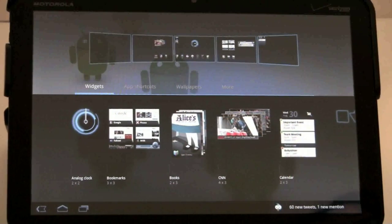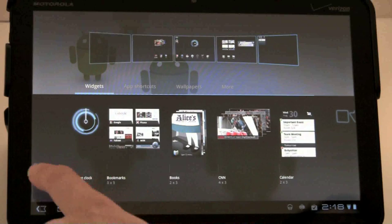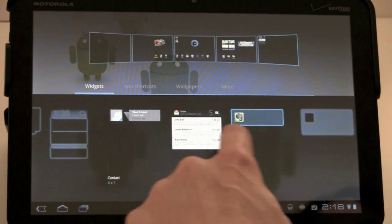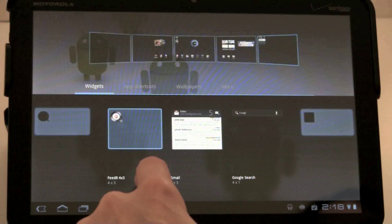And this is very fast, as you can see as well, and we've got a million heavyweight applications running in the background. So it gives you the panoramic view of all of your home screens over here, and here's your selection. You can choose widgets, app shortcuts, wallpapers, and other stuff, and you can just scroll through, and whenever you're interested, you can just toss it right up there on your screen.